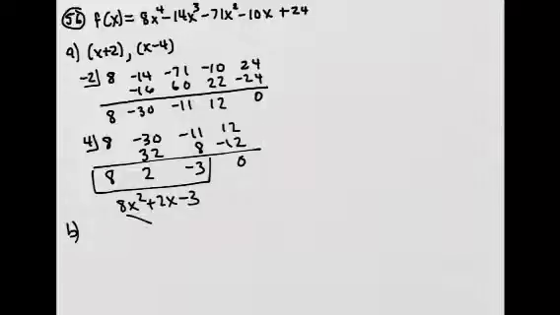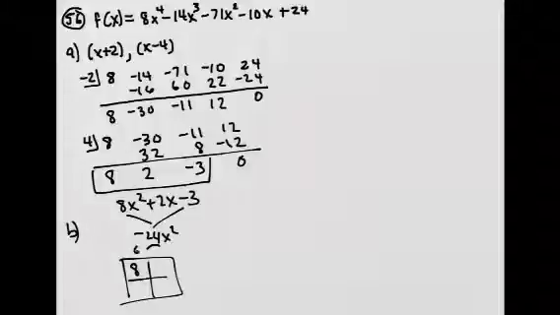Because it's a quadratic, I'm going to multiply the x squared coefficient with the constant. You get negative 24x squared. And so I'm going to use the 2 by 2 where I put the leading coefficient here. And for negative 24, I know that 6 times negative 4 combines to give you 2 and multiplies to give you negative 24. So I'm going to put a 6 here and a negative 4 here, and then in the last box we put the constant.